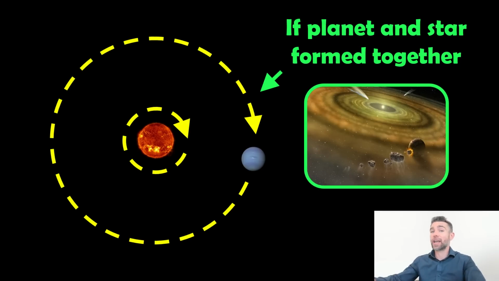Then all the material gets blown away, so they have a short window to then grow into a planet. But if that happens and they form together, then what you find is that the planet should orbit in the same direction, the same plane as the rotation of the star, and that's due to conservation of angular momentum. The disk is rotating the same way as the star because it's all collapsed from the same cloud. So we expect the planets to orbit in the same direction that the star is rotating. Again, that's like the solar system. So that's what we would expect basically.